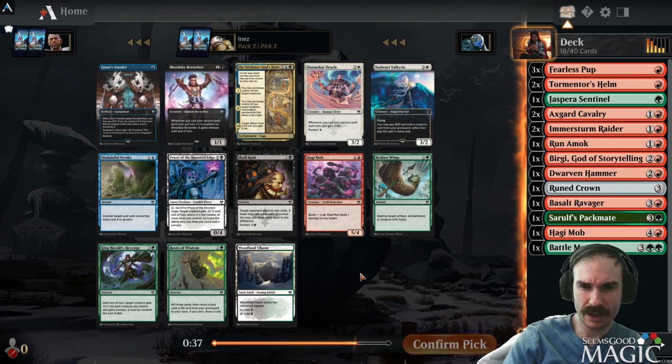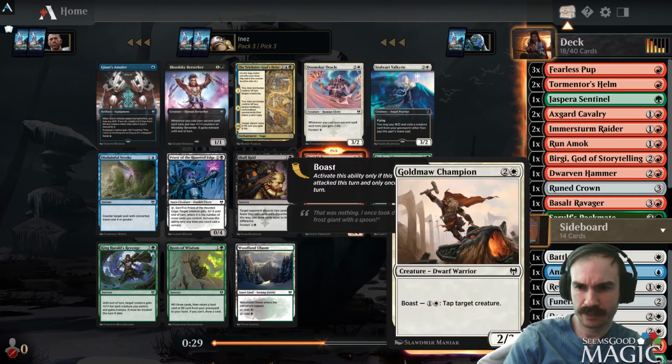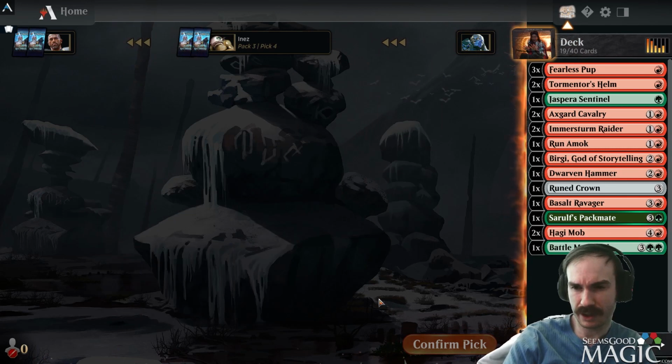Could take another Haggy Mob. I don't really like it, but there's nothing else here, unless I go white, which we still can do. But I actually think our green might be better. We might not even need to play green still. I guess we'll see.